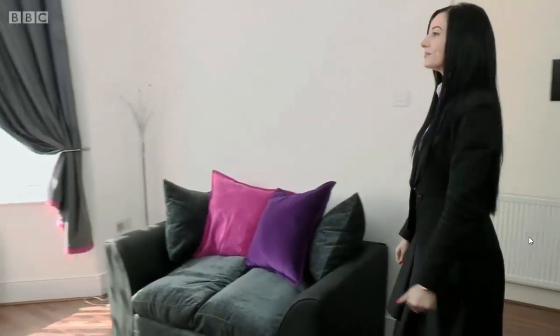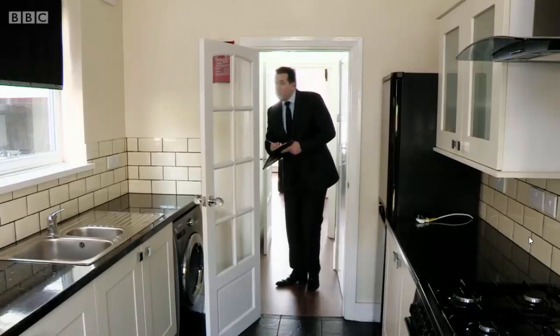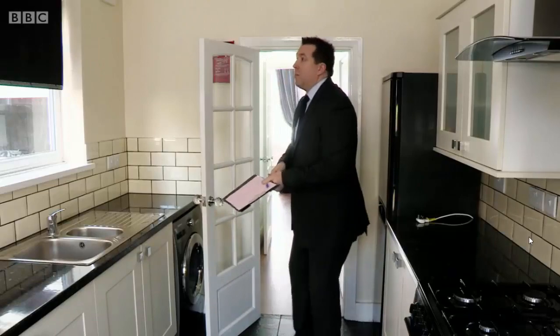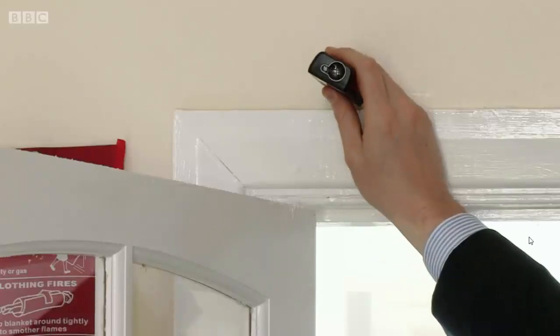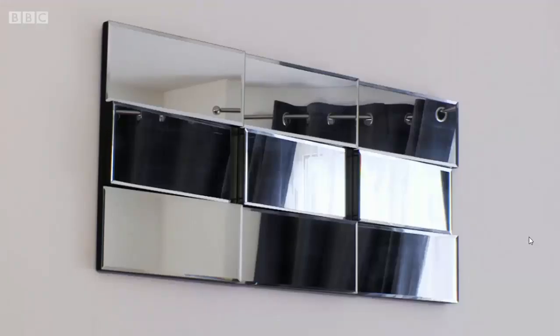Raj wants to hang on to the house, adding it to her rental portfolio. But how would a property she's invested £222,000 on so far fare on the current resale market? This property could resell in the current market conditions for between £270,000 and £280,000. For resale value, I think with how the work's been carried out, you're looking somewhere in the region of about £270,000 to £280,000. Well, I was thinking it might be £250,000, but yeah, I'm really happy with that. So a potential pre-tax profit of between £48,000 and £58,000.